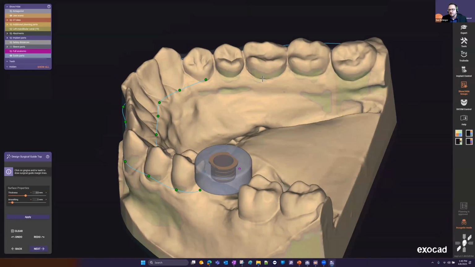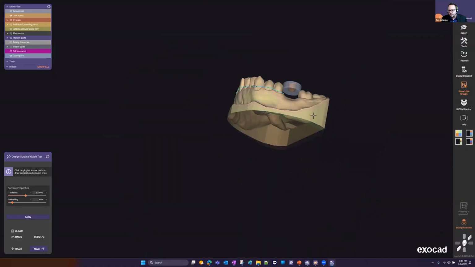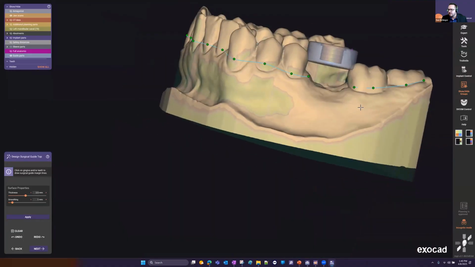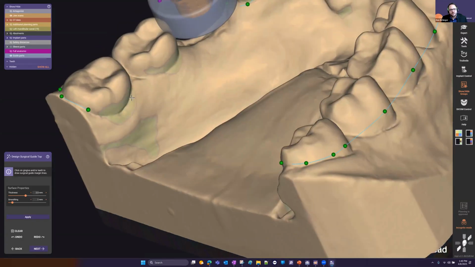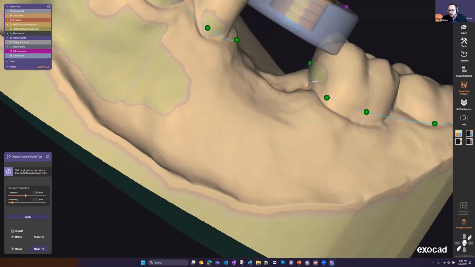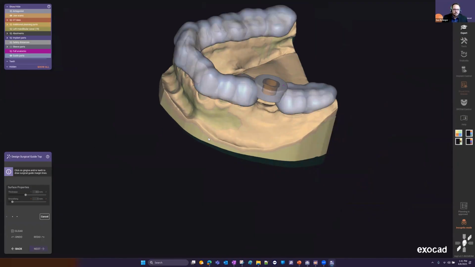And if spacing is, I would say, a concern with being able to connect the objects, we do have attachments for supports as well. So now I'll start my second segment. And again, I'm just left clicking a series of points to basically outline where I want my surgical guide to have my coverage. I double click to complete my selection. And again, this is where you can adjust the thickness of the guide itself.